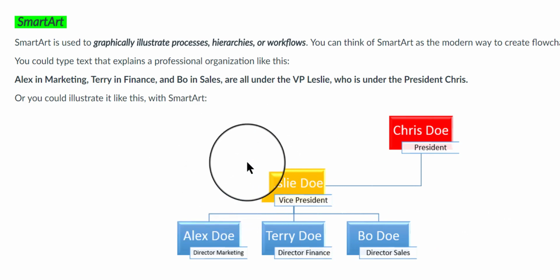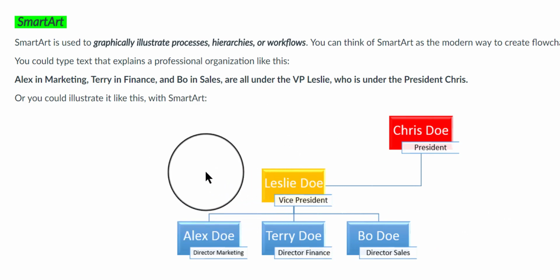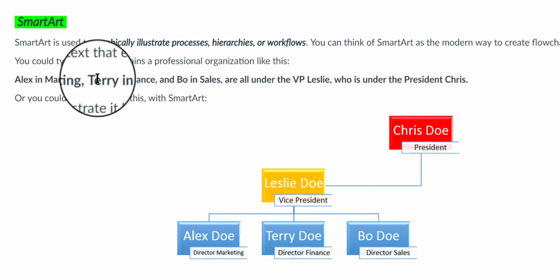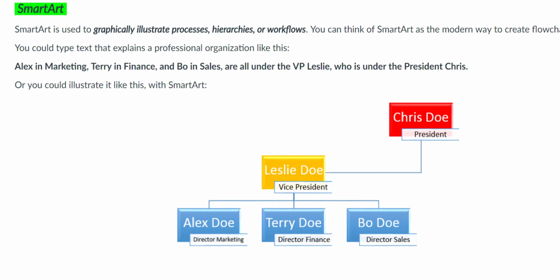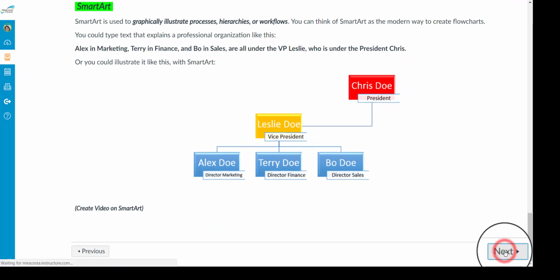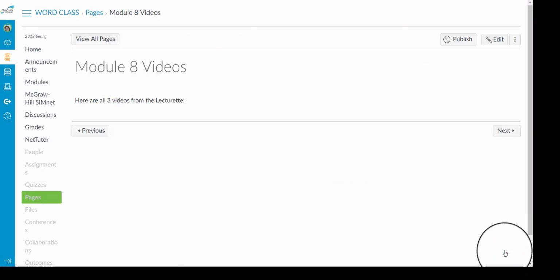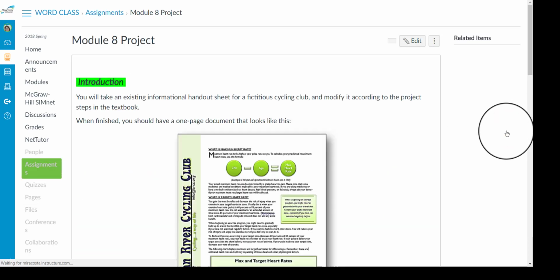So this is much better to understand, I think, easier to understand than just reading it up here in a sentence. Okay, so that's what SmartArt is for, and I will also be posting a video here about how to create SmartArt and what you can do with it. It's very versatile. I was going to have a page with just all the videos on the same page, but I'm not sure I'm going to do that yet, so we'll see how that's going to pan out.